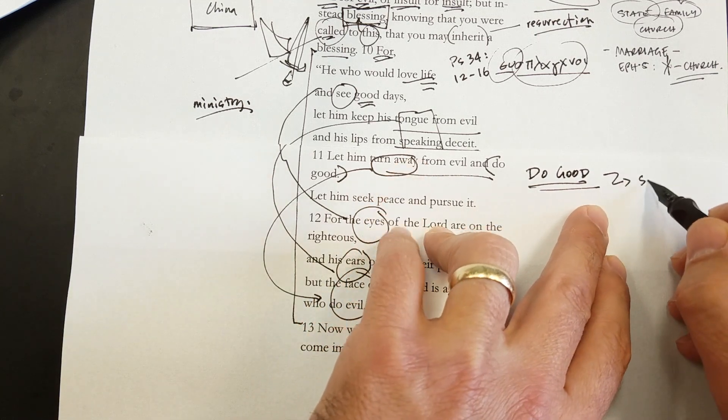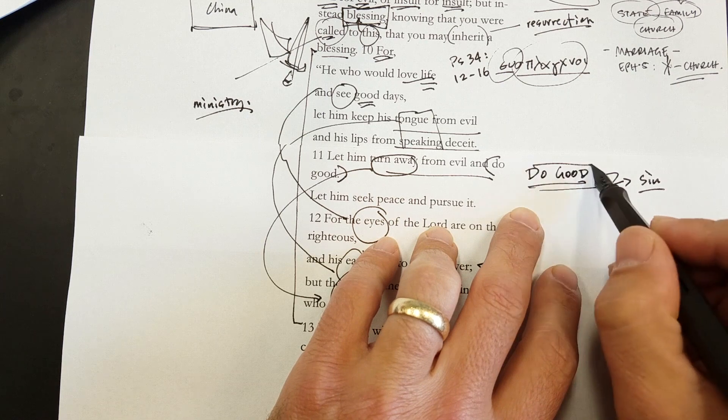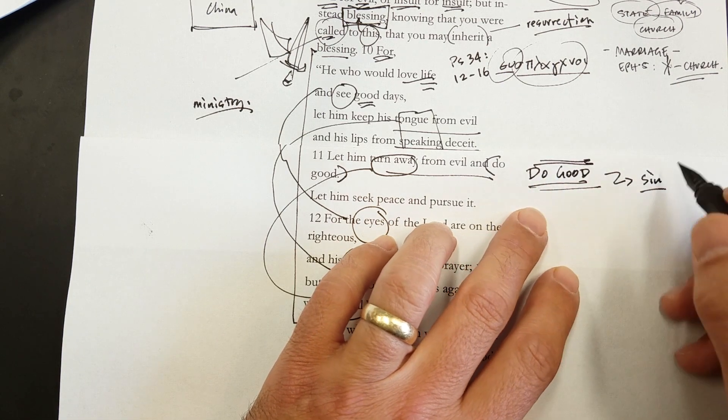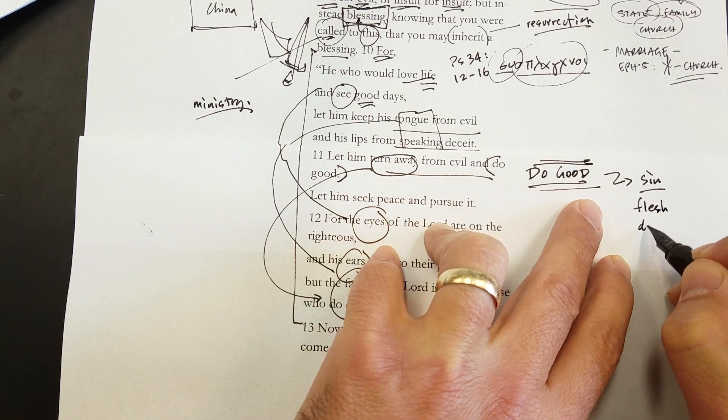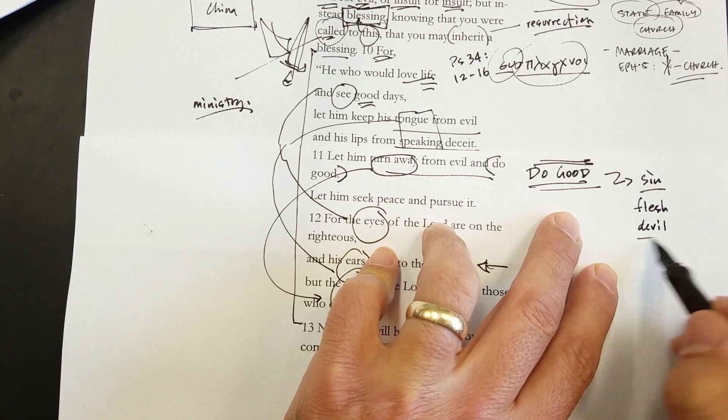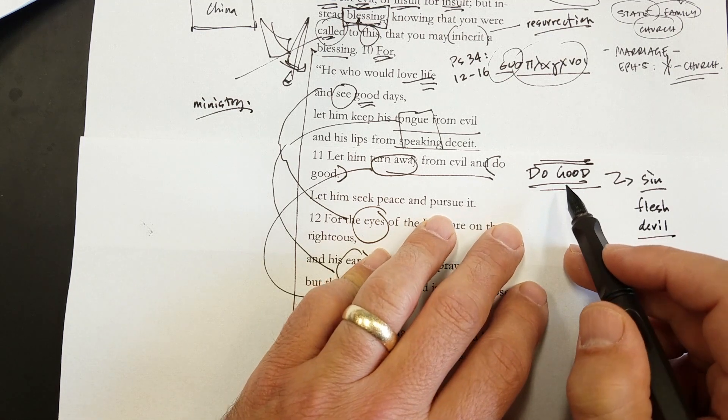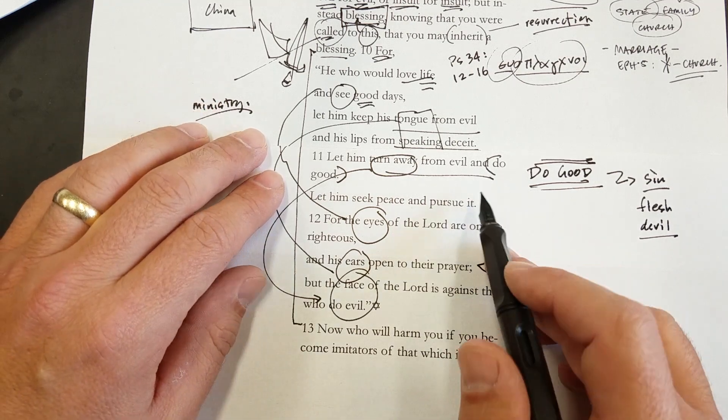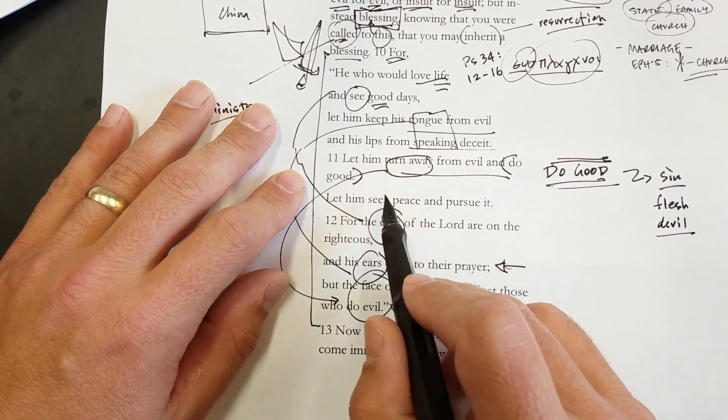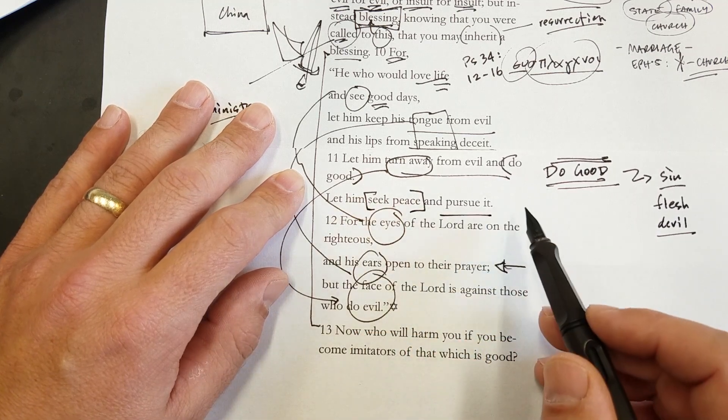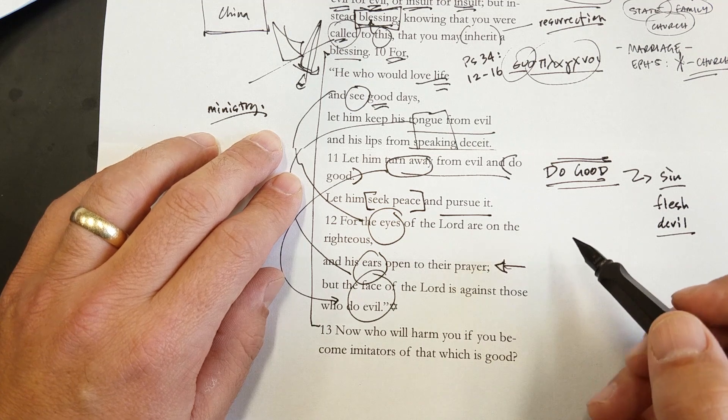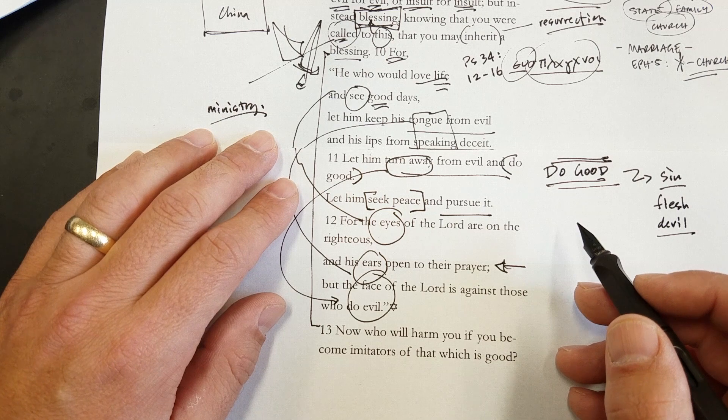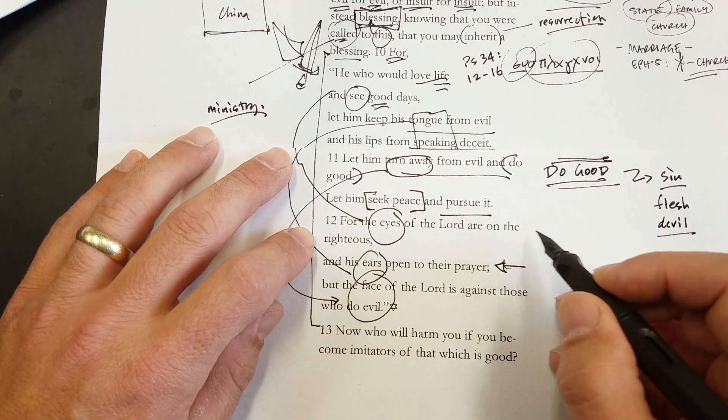The problem is our own sin. So, let's not make good works a complicated theological thing. I mean, good works are hard enough to accomplish just because of our sin, and our flesh, and the devil who's always fighting against it. So, let's not make the complication in the theology, and fighting about the third use of the law, and all of this nonsense. The theology is pretty simple. The difficulty is in the execution of it. Let him seek peace, and pursue it. So, to chase after peace, to chase after, like Paul says in Romans, insofar as possible with you, be at peace with all men. And then, there's a reaction from the Lord.